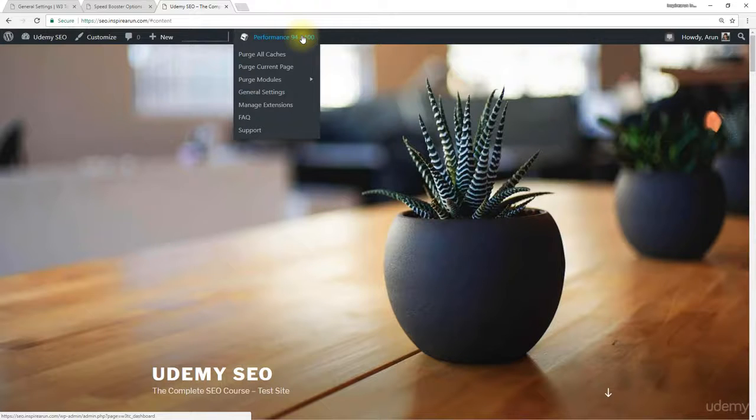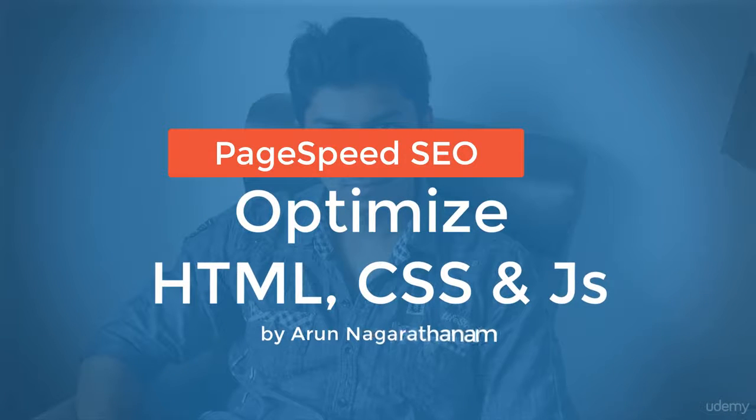So it has improved from 91 compared to the stage where we installed A3 lazy load, but it has degraded compared to the situation where we have installed and configured the Speed Booster Pack plugin completely. So let's install a new plugin to optimize HTML, CSS and JavaScript in the next lecture.